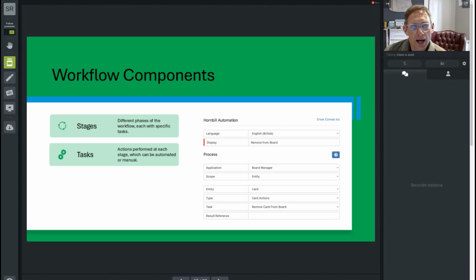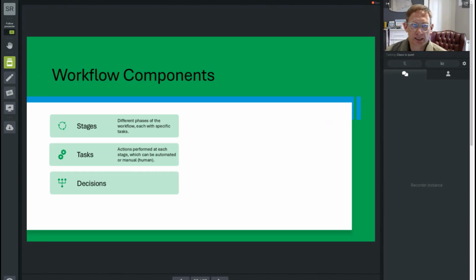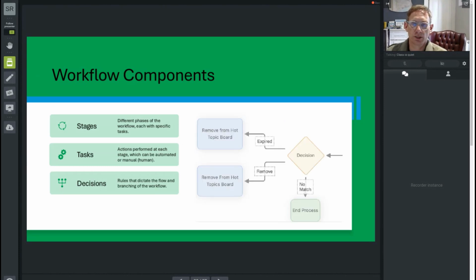What we also have is the use of decision making in workflows. So not only can we define what happens at the tasks, we can define different rules that dictate that this task happens based on certain conditions within the workflow. So here you can see an example of a decision node that splits out the workflow into two routes. So based on a decision and the condition of that, different things can happen.